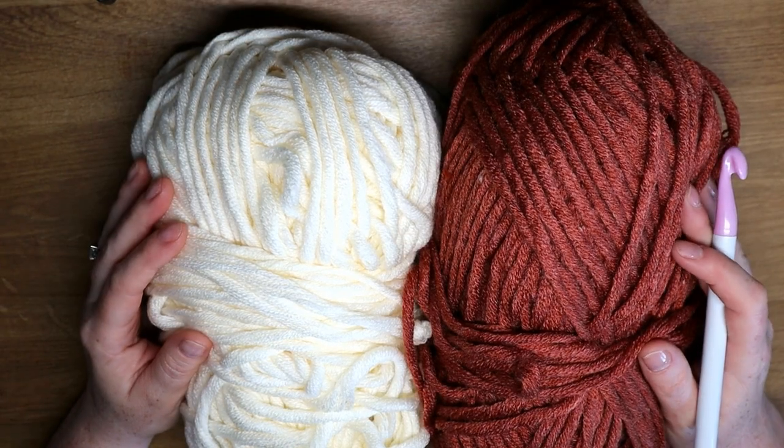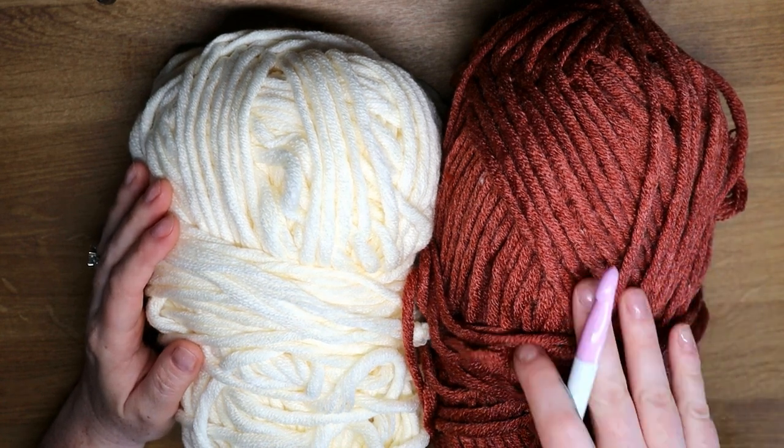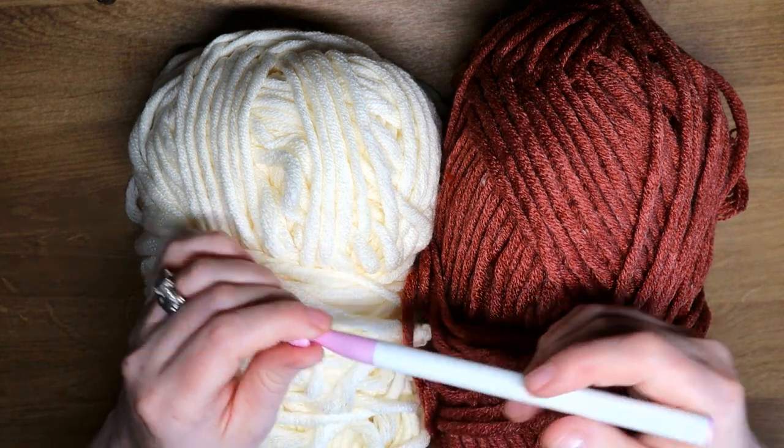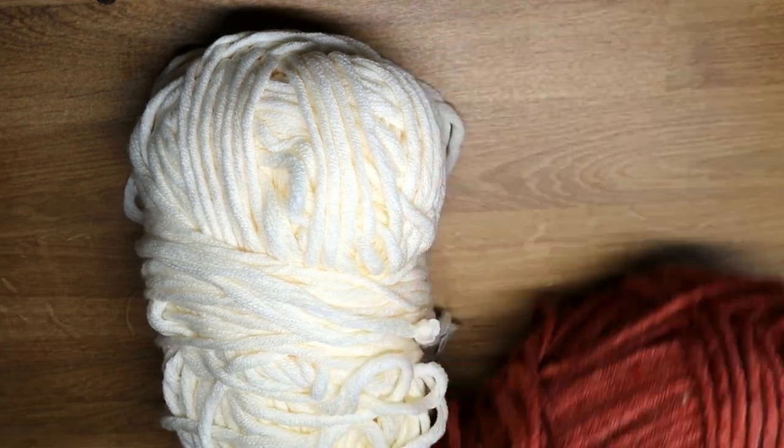To make the mushroom bag, I'm going to be using So Crafty chunky yarn in the colour Autumn and the colour Snow. I'm also going to be using a 10mm crochet hook. So let's get straight into the pattern.